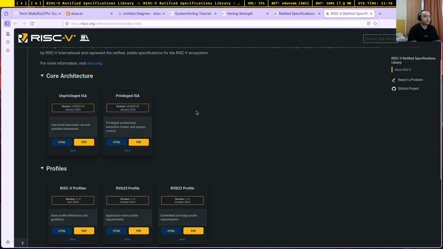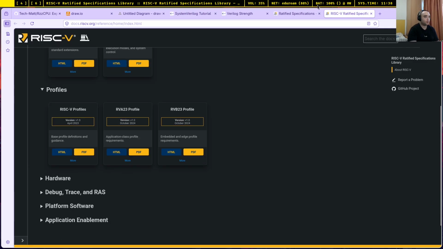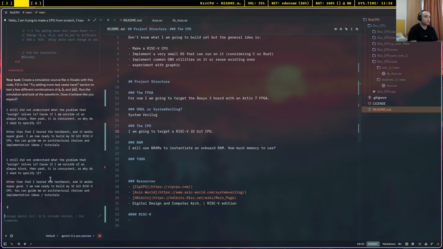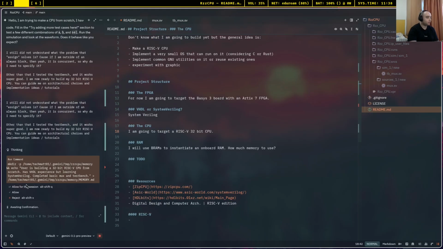I'll not read this straight away, but I will save this page because it looks full of useful information, and I'm going to put it here on the readme. It wants to create a directory?